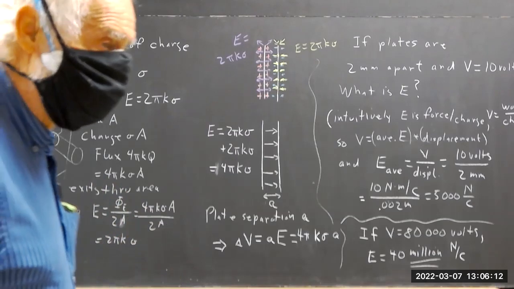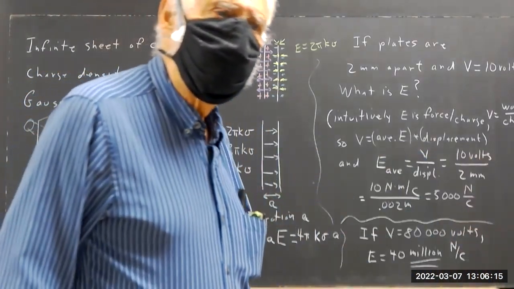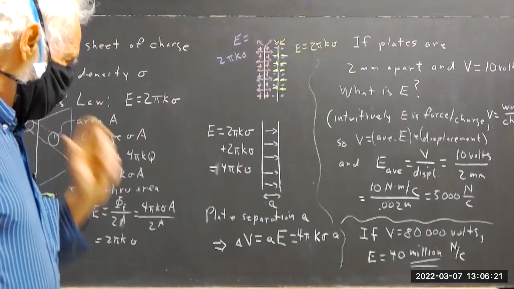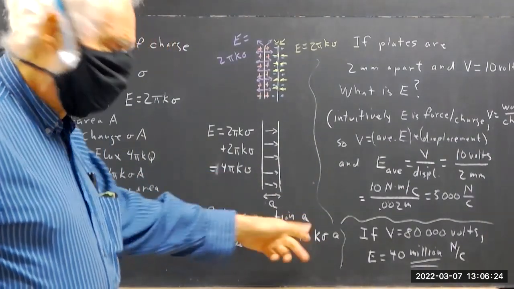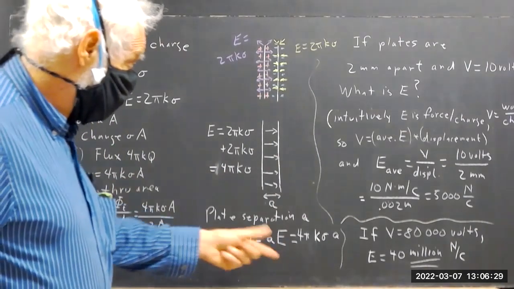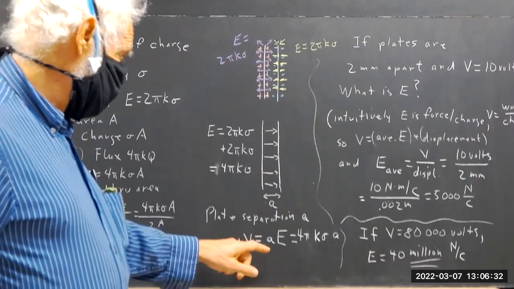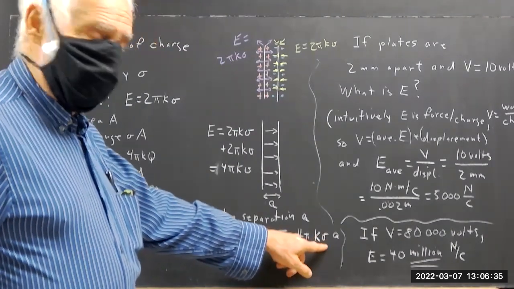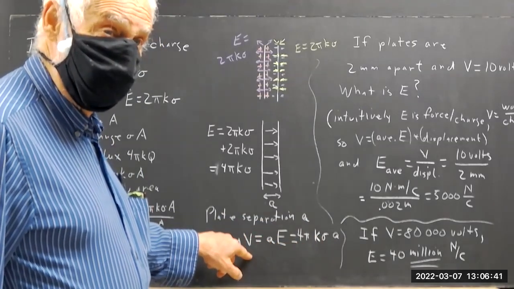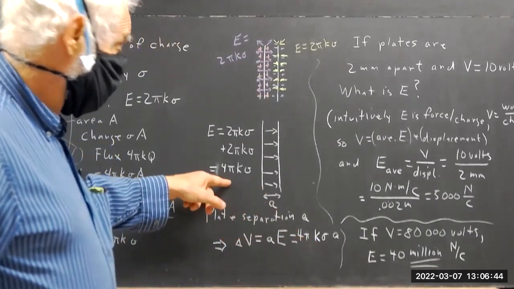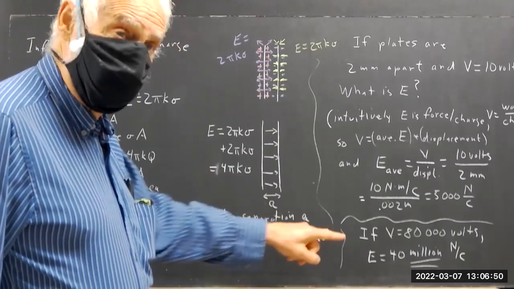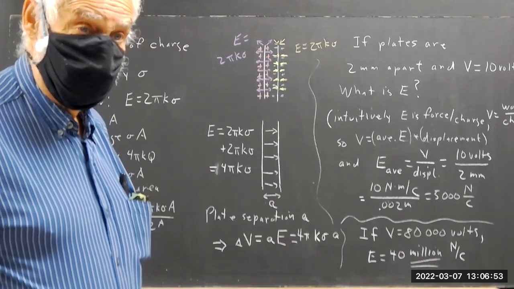So my next question is, how much charge do we have on this capacitor plate? Well, now we can look at this equation. We want to think through why it works, all the way through to Gauss's law, but we'll shortcut that and just use this as a formula for the moment. 4 pi k sigma times d is your voltage, or just 4 pi k sigma is your electric field. We know the electric field, so we can figure sigma. We know the voltage and the separation, so we can figure sigma. So work that out.